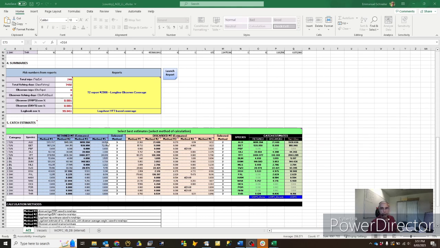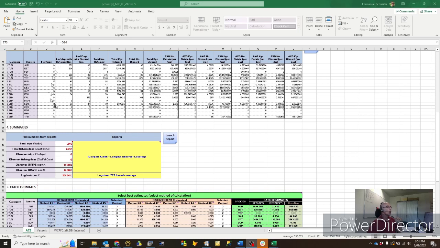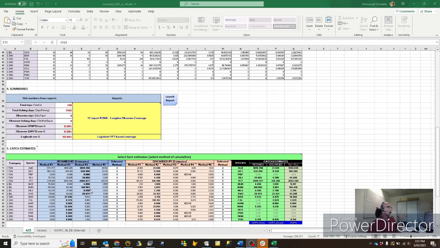and method number five is, as you can see here, listing the observer unraised retain estimates. So basically, it doesn't worry about raising the data. It is just taking what's been calculated as the total retained catch in the observer dataset. And of course, you can only choose this method if your observer coverage is super good, or if you've got no other choice. So this is it for the method for the retain catch.